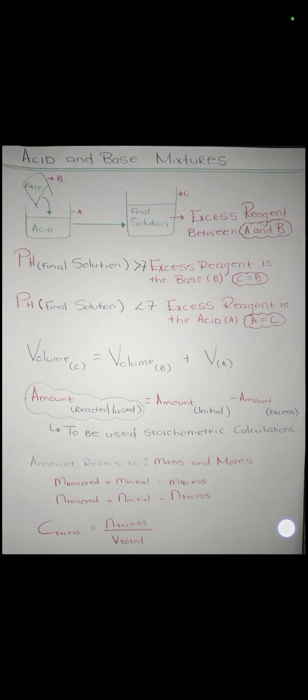So the reacted amount can be mass reacted, it can be the number of moles reacted. So it's the same formula as that. I've just replaced amount with mass and number of moles. I did say that everything here is excess, so we can use this relationship to find the concentration in excess, number of moles in excess, and of course this is our total volume, meaning that we can find this total volume using this relationship, the volume being the sum of this and that.